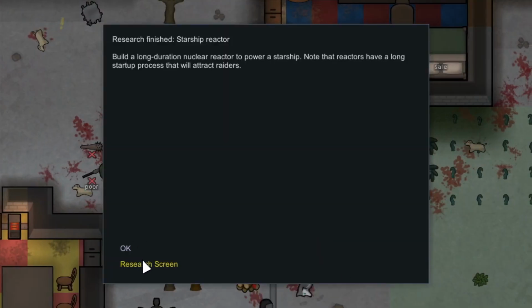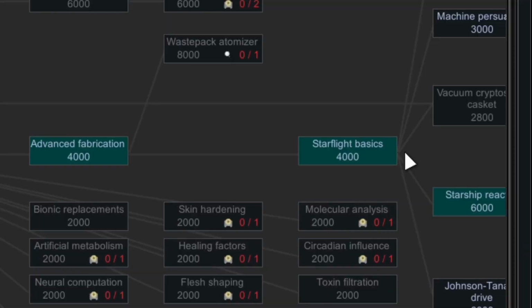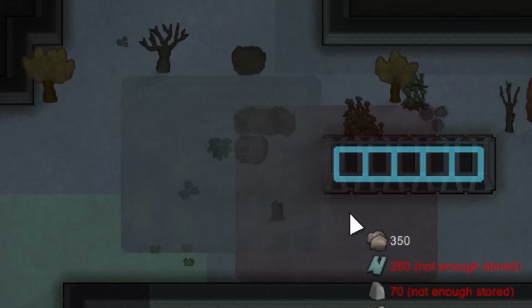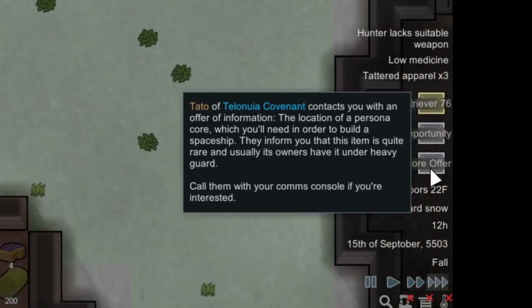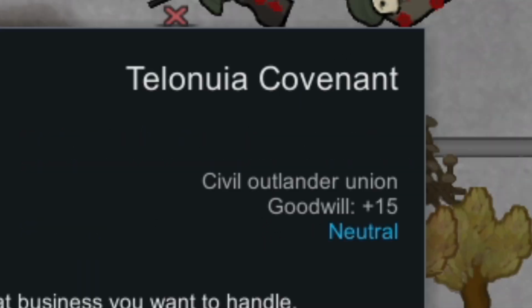Meanwhile, we were actually making big strides in our research. We were getting close to beating the game, which involves building a ship and launching into space. However, doing that requires a lot of materials, including a very rare item called a Persona Core. Now I could actually get the location of one, but I needed to pay 1500 silver, and I needed at least 40 goodwill with the Telonia Covenant.